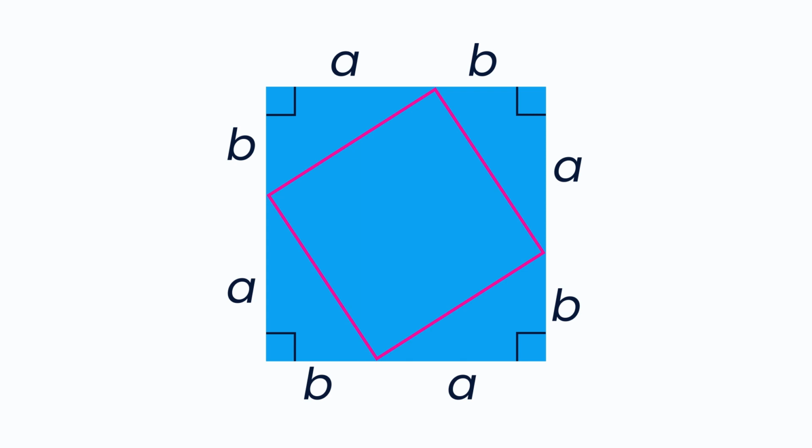The 4 triangles are identical, or congruent, because 2 pairs of corresponding sides and the corresponding angle between them are congruent. That means that the lengths of the hypotenuses of these triangles are also all the same. Let's name the lengths of the hypotenuses C. But what about the quadrilateral in the middle? It does look like a square, but can you be sure? It's time to find out.